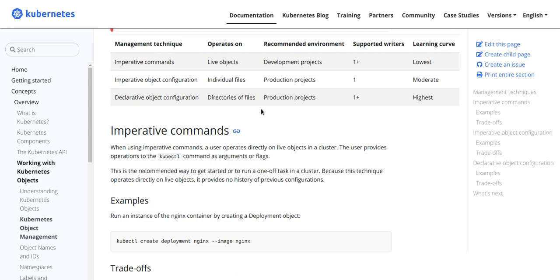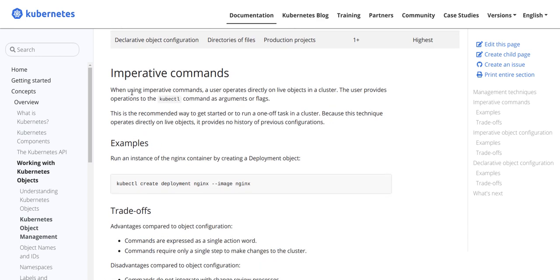Now let's take a look at the imperative commands management technique. When using imperative commands, a user operates directly on live objects in a cluster. The user provides operations to the kubectl command as arguments or flags. This is the recommended way to get started or to run a one-off task in the cluster.